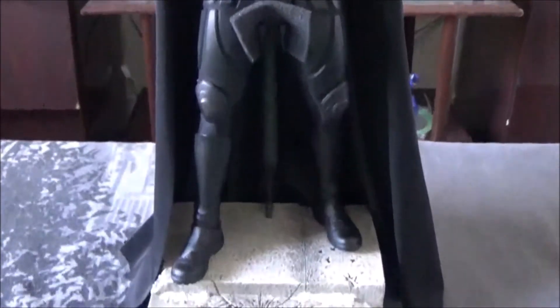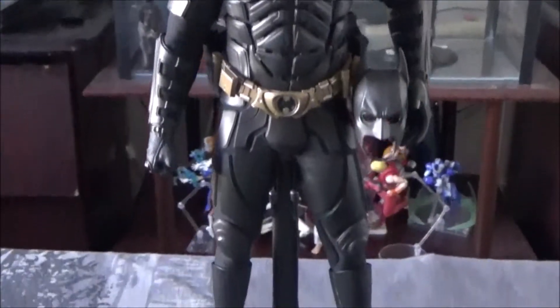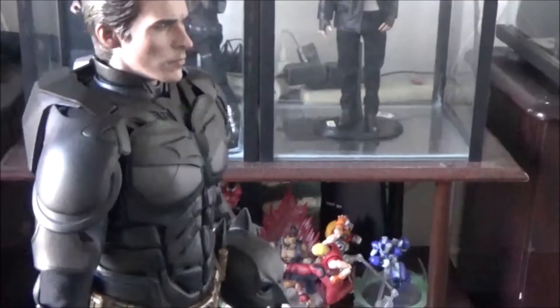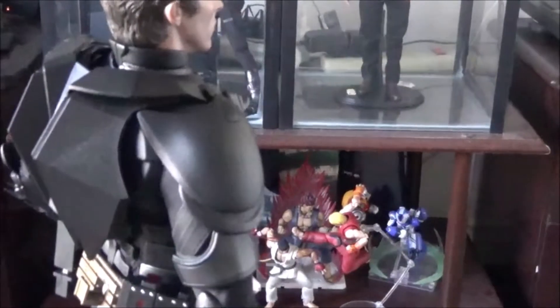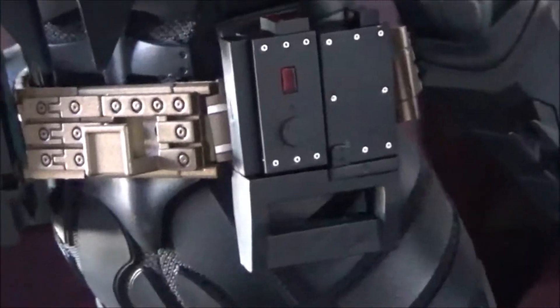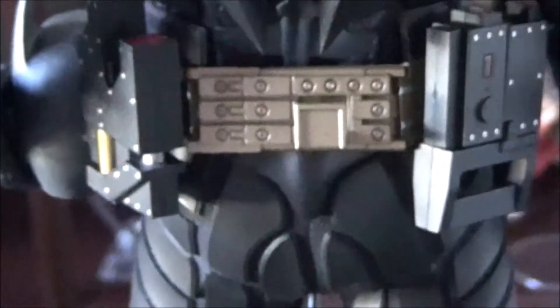I'm gonna pause here and do another modification. Here's the next one: he's got his empty cowl, which is actually from the Hot Toys Catwoman from The Dark Knight Rises — the 1.0 version. As you can see, I've got his Bruce Wayne head sculpt on. I also put his backpack on, which is from the DX12 — it fits perfectly on the DX19. And I put his sticky bomb gun on his belt with some sticky tack. I wanted to represent that scene when he's in Hong Kong in The Dark Knight.